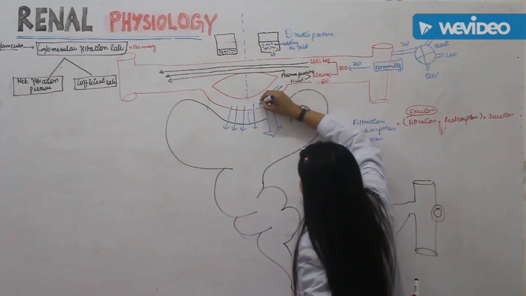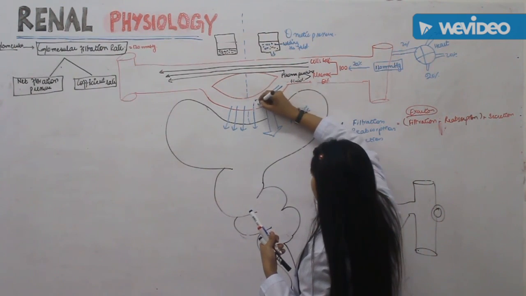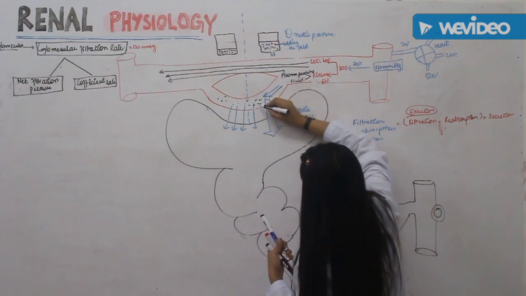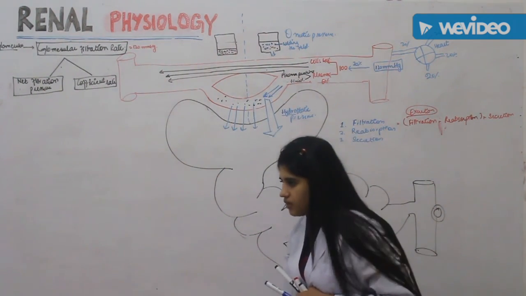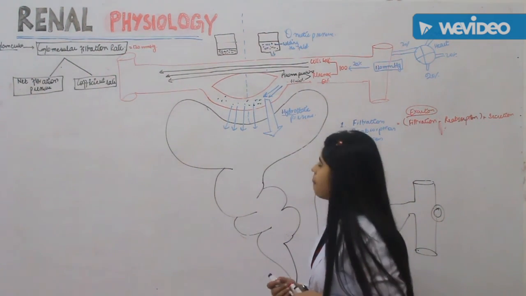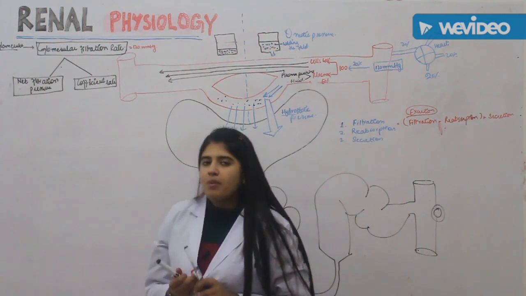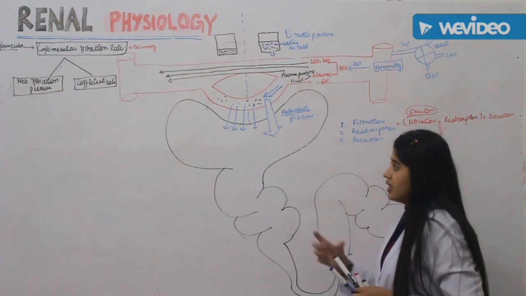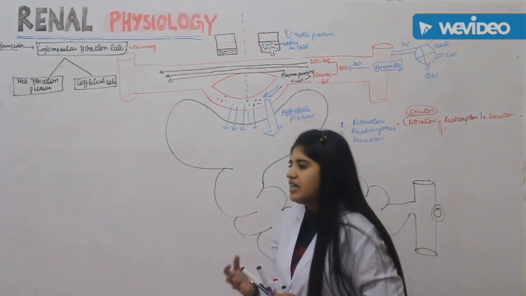So here there are also plasma proteins, or in the whole, everywhere there are plasma proteins. But what happens is they are holding the fluid together not to go out. Okay, are you getting my point? What I'm trying to say? So how does fluid get filtered if plasma proteins are holding it? Okay, listen. There is a normal balance between these two, that decides how much fluid has to be filtered, the amount which the glomerulus wants. Nature has divided this balance.